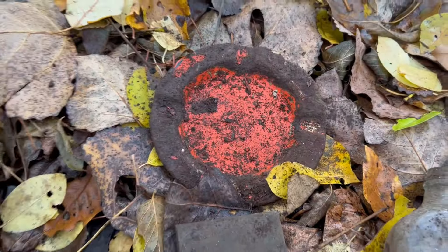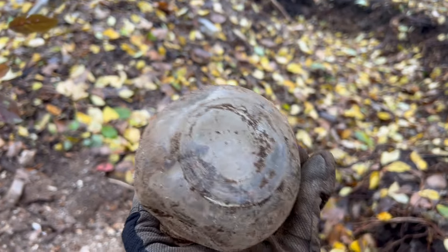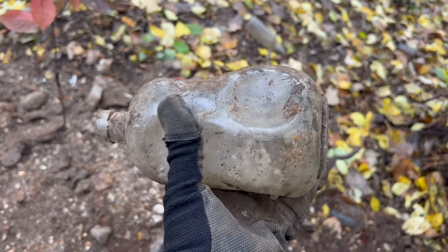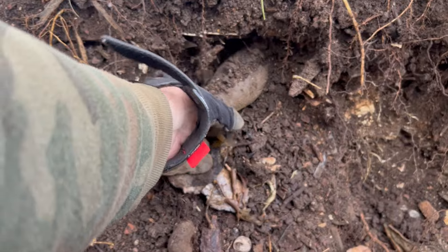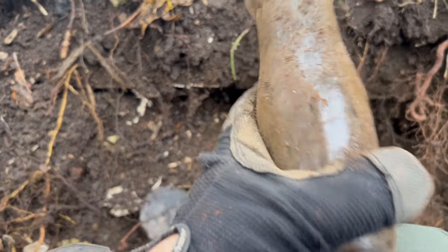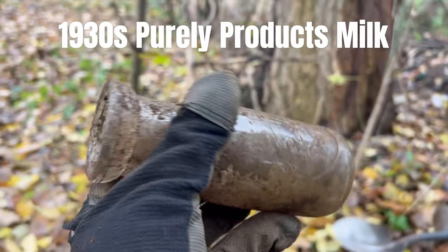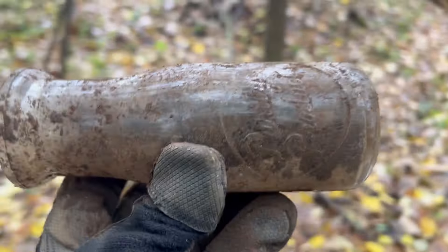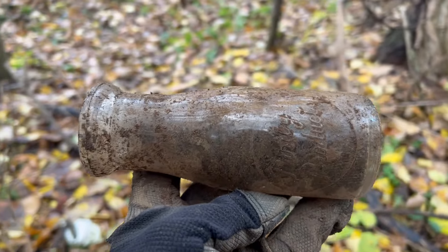I found an old ashtray and check this out — an old cork top. That's an old juice bottle. I'm assuming old apple juice or something like that — there's no markings on it of any kind, but usually bottles shaped like this are some kind of juice bottle. Very cool, I really like that. And then save the best for last — I'm pretty sure this is a milk bottle. Let me pull it out. Oh, that's whole! It's whole and it's embossed — 'Purely Products.' Very, very nice. This is what I'm here for — finding milk bottles. Awesome, another one for the collection!